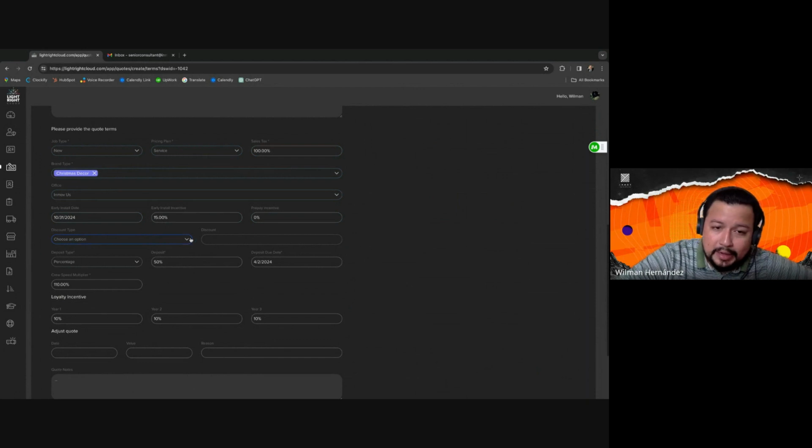Discount, if you want to add an extra discount. The deposit type, so you can define how much deposit you will be collecting. This can be changed from percentage to amount. You have to assign a deposit due date. The test franchise automatically pushes this for 20 days, but there is a way that you can change that from the franchise configuration to push the deposit due date to 30, 60, and more, depending on what you would rather do when you create a quote.